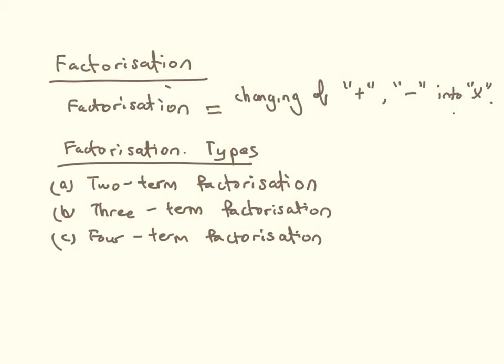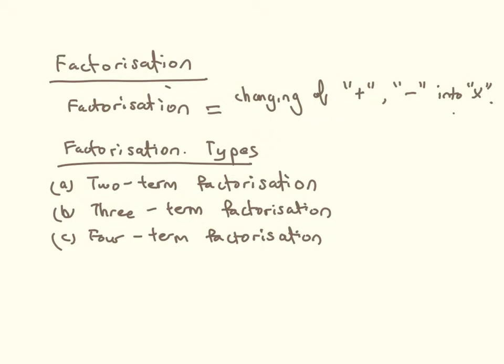Good morning everyone. Today we are going to learn about factorization and the techniques involved in factorization. Let us first define factorization. What is factorization? Factorization is the changing of plus minus into times. So it means that in the question there will be addition and subtraction of terms, and in the answer you could see brackets. Okay, a bracket multiplying by another bracket and or multiplying by a constant number.